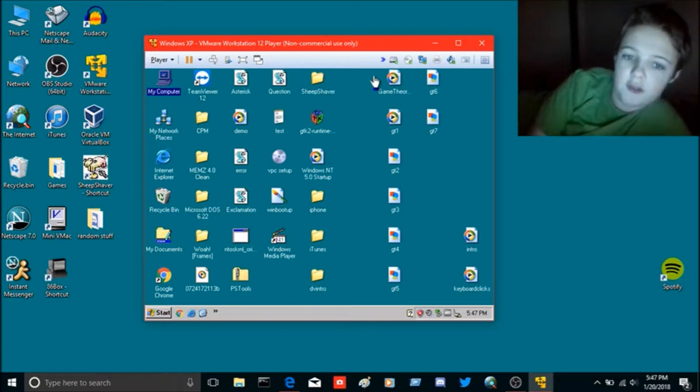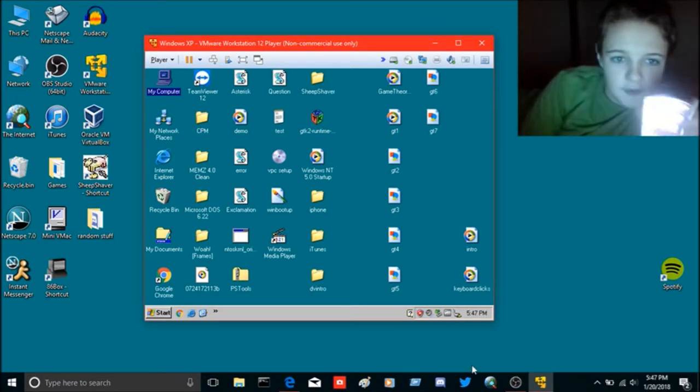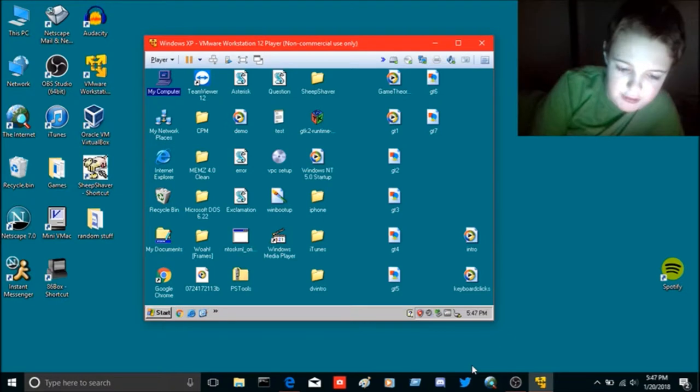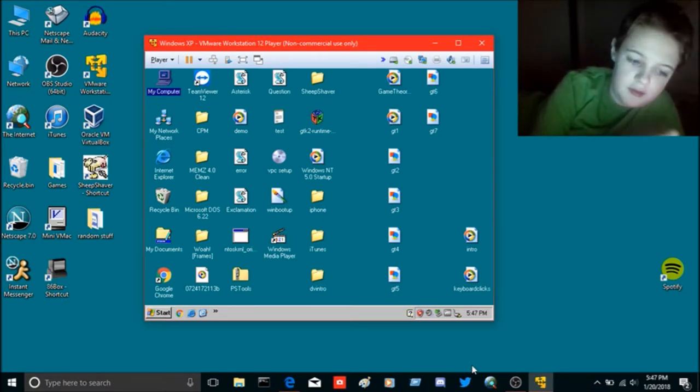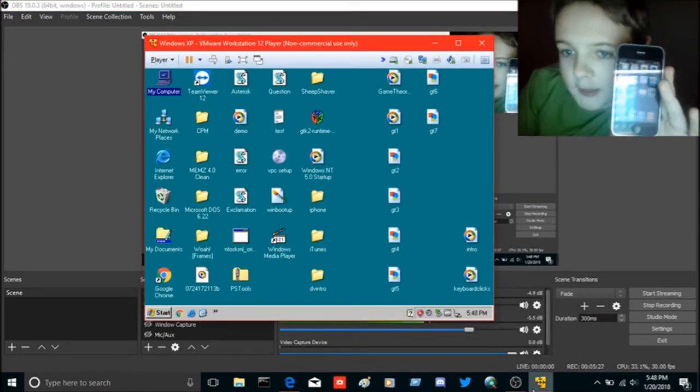No SIM card installed. No one cares. Now, as you can see, we do have my iPhone. Let me turn on the brightness for you guys because it's probably going to be too bright. Turn down. Can you guys see that? Yeah, you guys can see that. Alright. My god, this camera lags so much! But as you can see, we do have my iPhone here and my XP machine here.